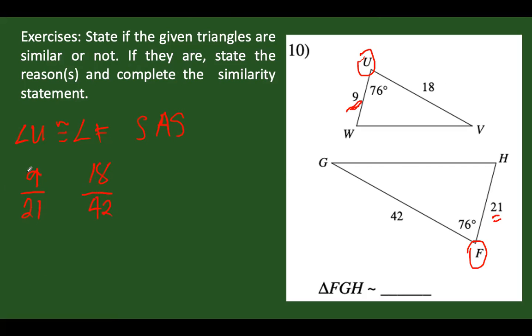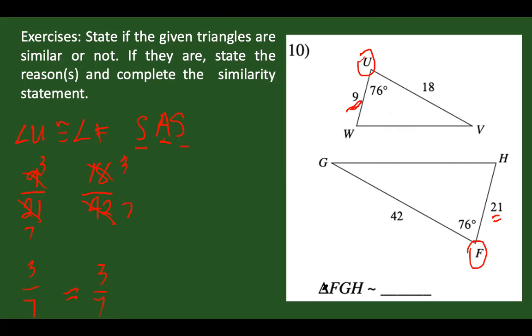And let's simplify by 3. This becomes 3, this becomes 7, therefore 3 over 7. And let's simplify this by 6. This is 3, this is 7. So 3 over 7. So the ratios of the corresponding parts of the triangles are equal, okay? So therefore, using the SAS, now these two triangles are similar. All right? I hope you got my point.